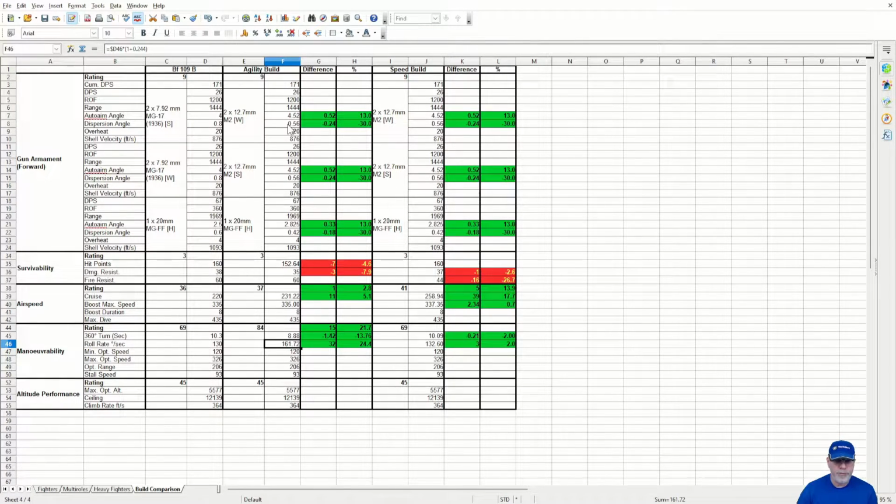No effects on altitude performance. And let's go across to speed. We won't talk about guns, it's identical to the previous build. There is, however, still a penalty in survivability, although it's a bit different this time, so let's just go through it. You've got your full amount of hit points again. However, your damage resistance, extra fire, less resistance to pilot injuries in this case, means that you've actually got a slight worsening of 1 point, and fire resistance is down to 44.